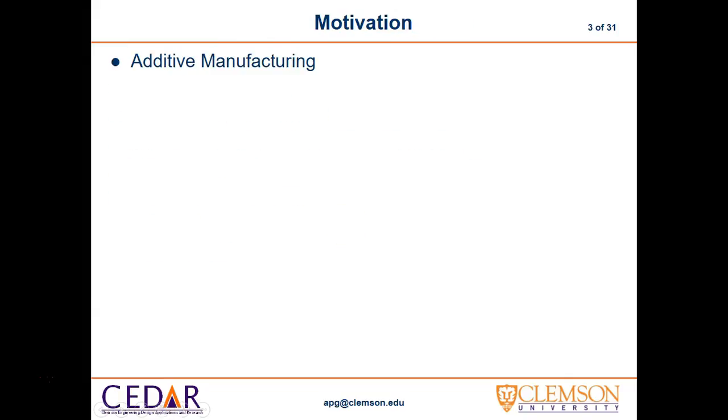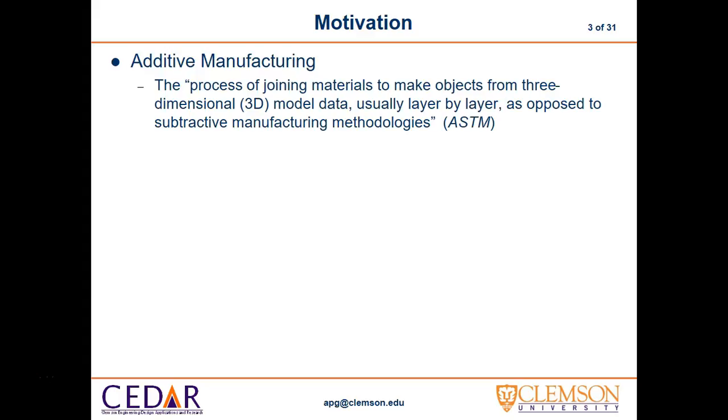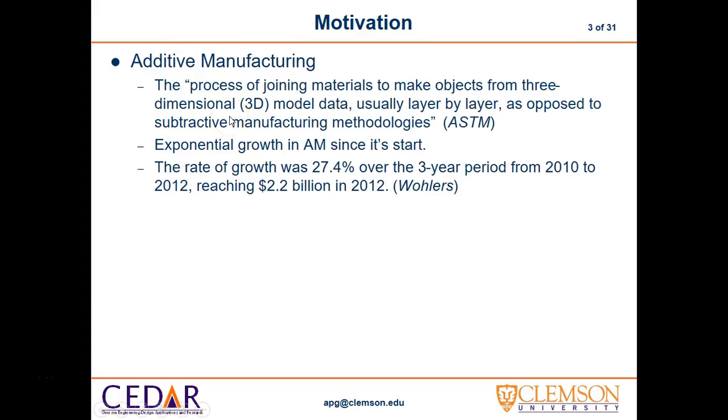So first, the motivation. Motivation is additive manufacturing, and what exactly is that? If you're not familiar with it, additive manufacturing is the process of joining materials layer by layer from digital data directly from a computer. This is in contrast to machining and removing material away from a solid block. It's had exponential growth since its start. This is a very hot topic right now.